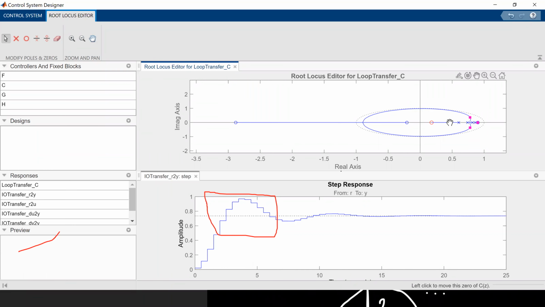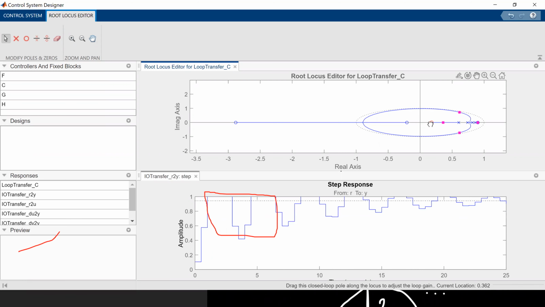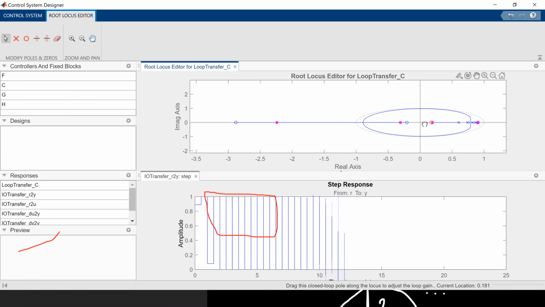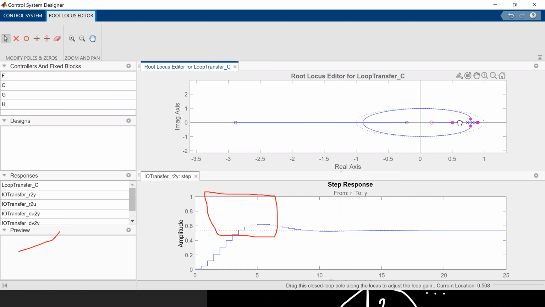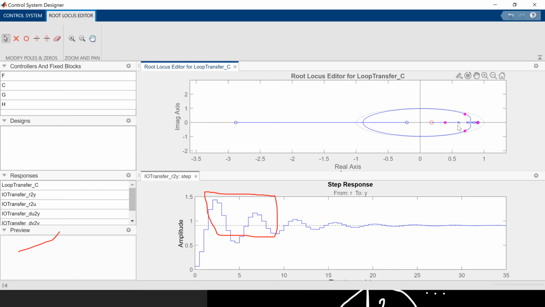Let me see if I can show you quickly what happens if I drag them farther away from each other. We can see how the oscillations increase and how the amplitude of them increases a lot. And if I take them back to their original place, sorry, that was too much. We have what we had before, technically, and sorry, it's a little bit slow.